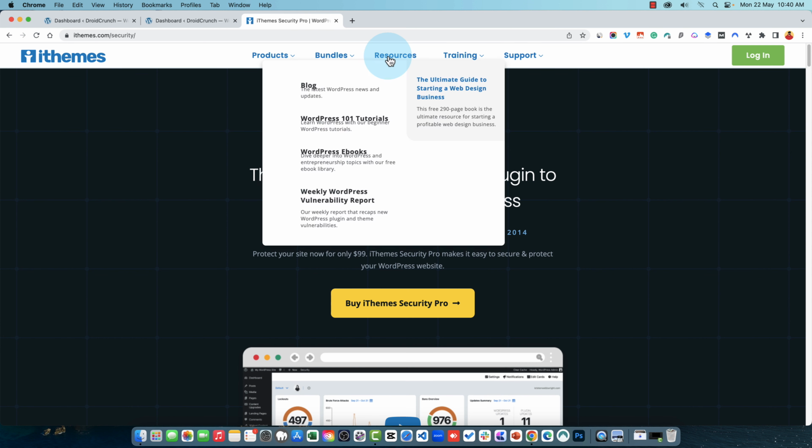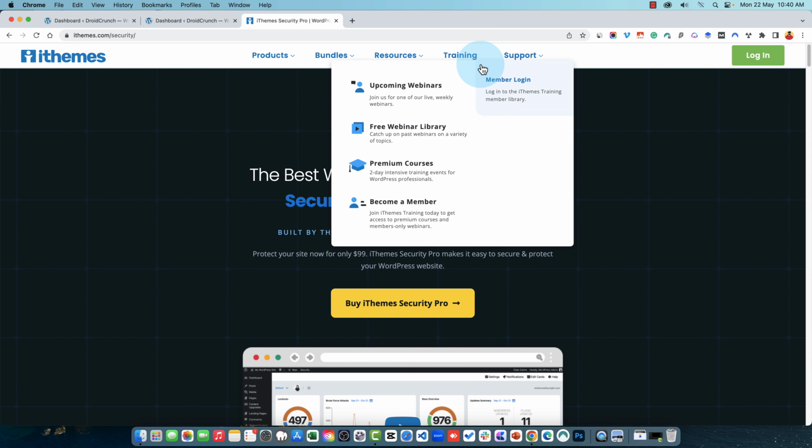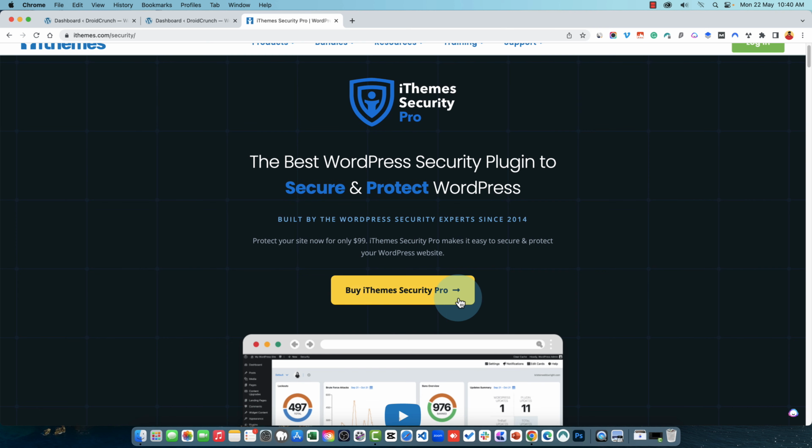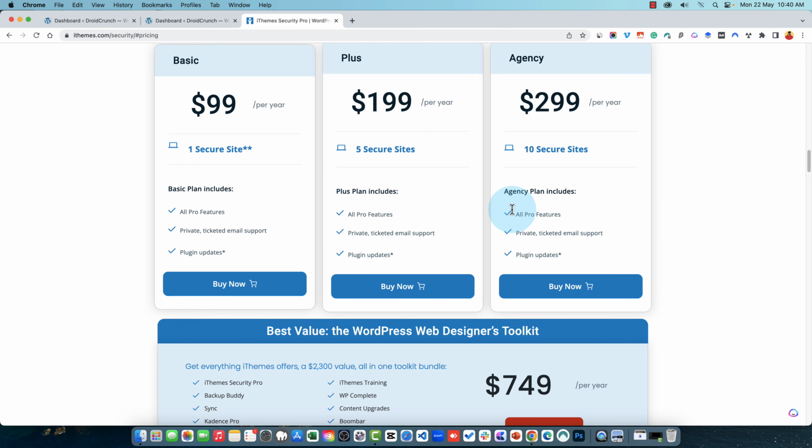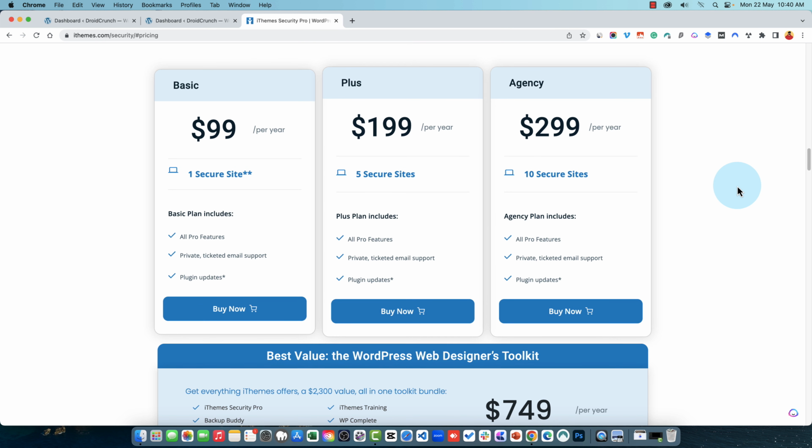Coming to the pricing of this plugin, it's a very affordable plugin if you are using it on multiple websites, not on a single website, because if you are using it on a single website, it will cost you $99 per year. But if you go with the agency or other plan, you can secure multiple websites by paying a very minimal amount.